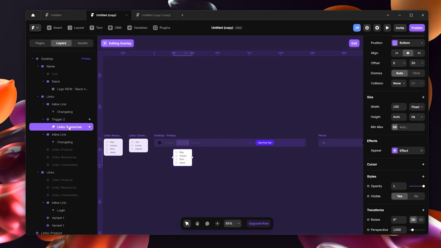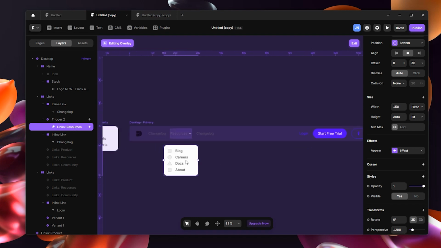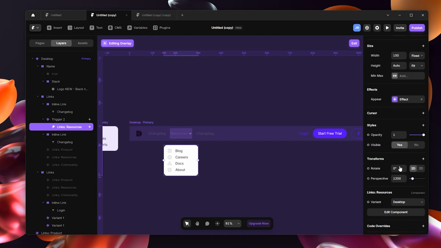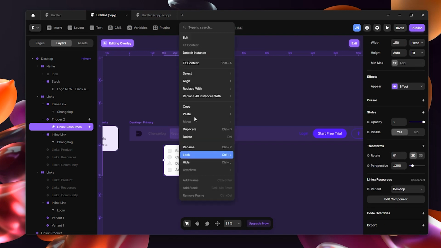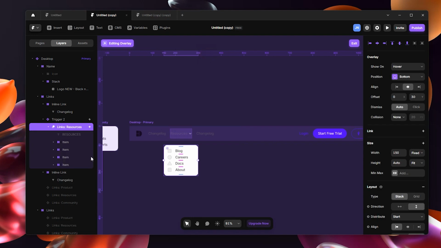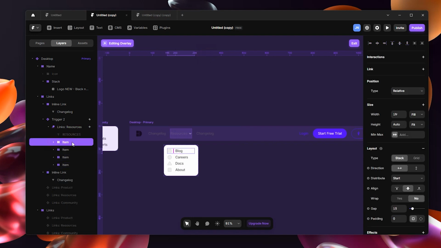So notice we are in this section here. So what I'll do here, I'll just click this. This is also a component by itself. So what I want is to detach instance. Once I detach the instance, I can now see the items inside it, or rather its child elements.